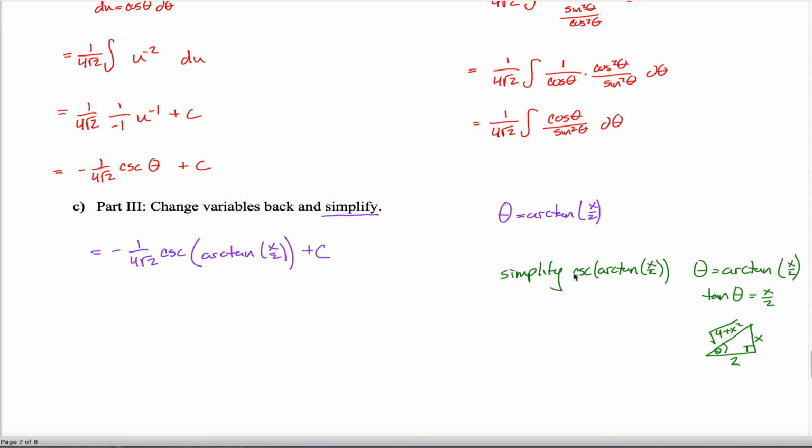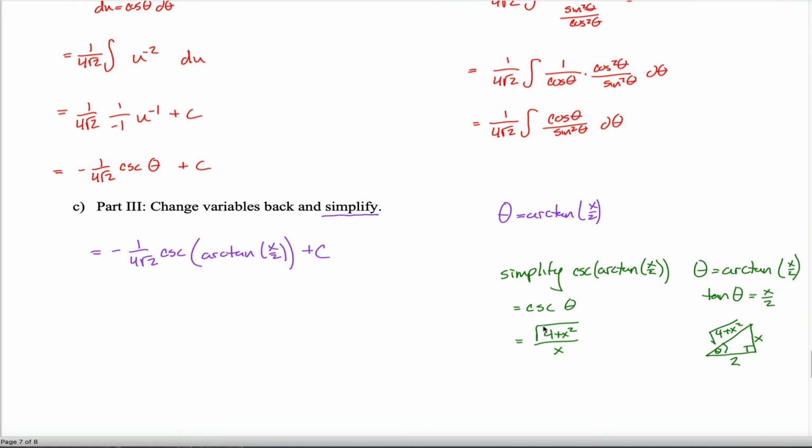With this triangle, I'm able to simplify this expression, because remember, this expression might say the cosecant of arctangent of x over 2, but the arctangent of x over 2 is just theta. So really, this expression is saying, what's the cosecant of theta? I could figure out the cosecant of theta just by looking at this picture. I know that cosecant is the reciprocal of sine, and using SOHCAHTOA, I know sine is opposite over hypotenuse. Therefore, cosecant is hypotenuse divided by opposite. The cosecant of theta is equal to the square root of 4 plus x squared divided by x. The cosecant of the arctangent of x over 2 is the exact same as the square root of 4 plus x squared over x. This is just a simplified version of this expression.